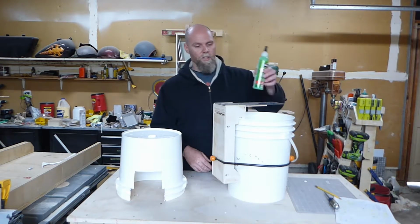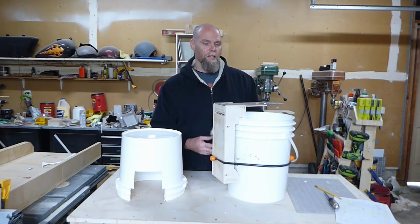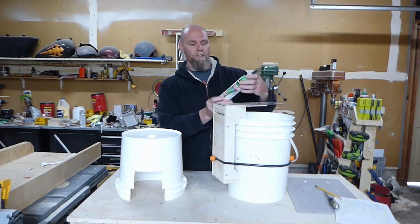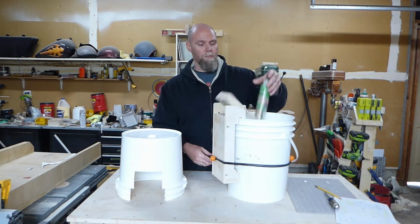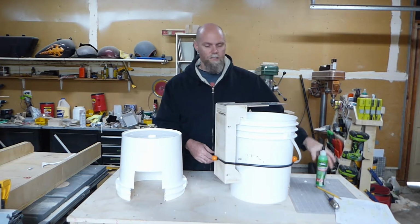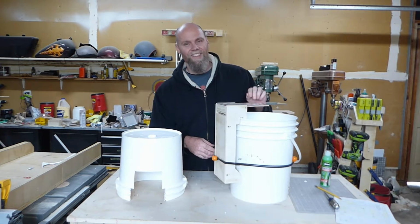I have it set pretty heavy. I had to look up on the internet what the average weight of a rat was, and apparently it's 8 ounces for a brown rat, which is what we have here. So that's what I have, an 8-ounce bottle of this slime Fix-A-Flat stuff. I use that to test it, and it triggers just a bit over halfway. And so it works great. If that ends up being too heavy, because it feels pretty heavy, but I don't know. I don't hold rats all day long.